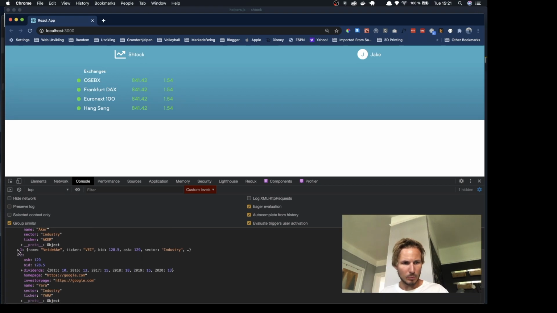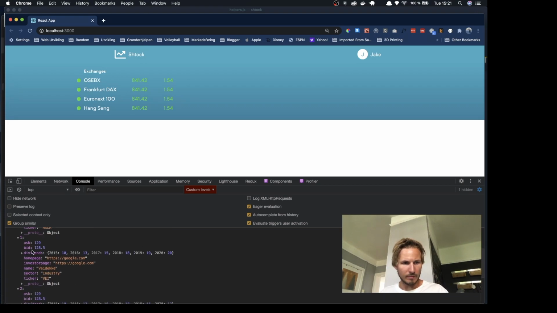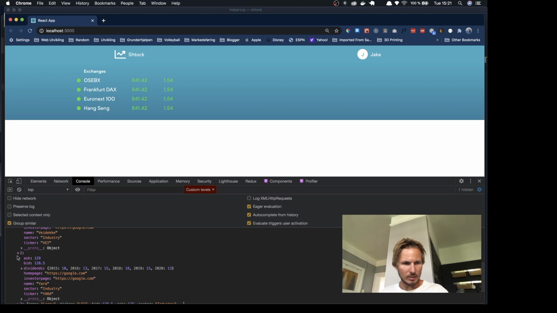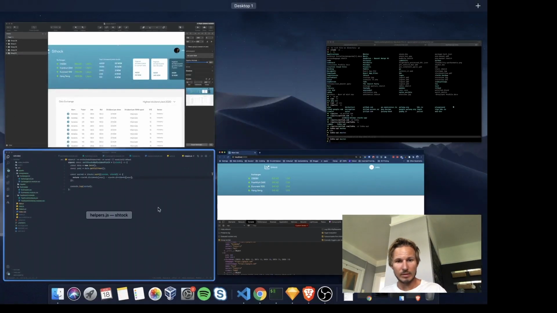At index number 1, we have this stock, and its dividend in 2020 was 20. At index number 2, we have Yara, and its dividend in 2020 was 13. So we got the correct order.